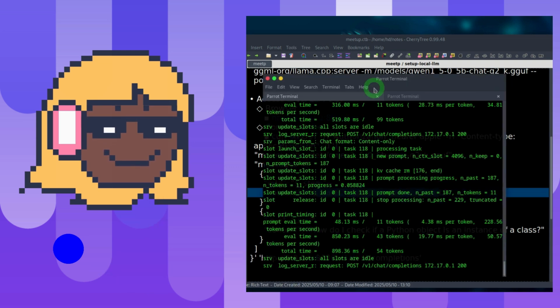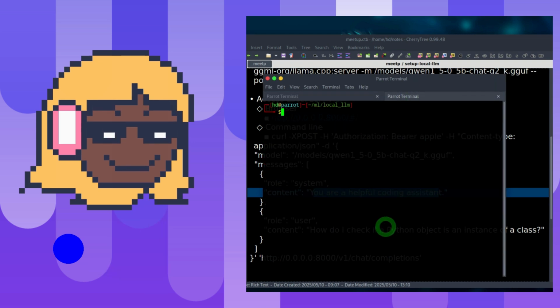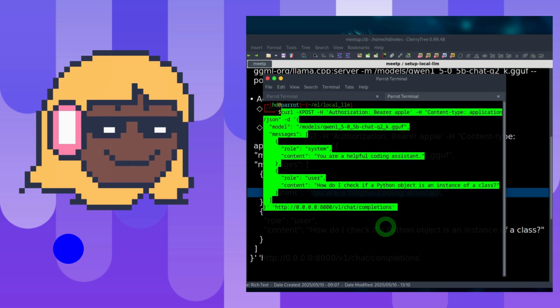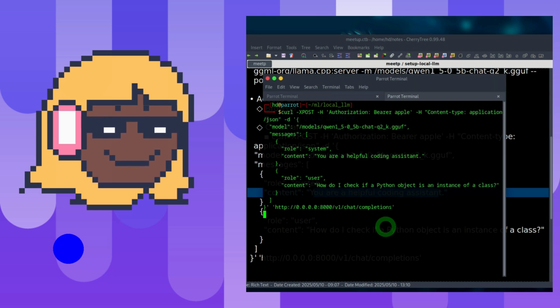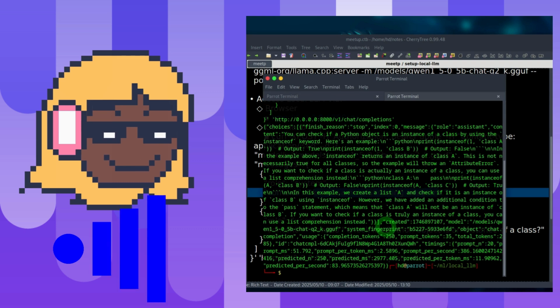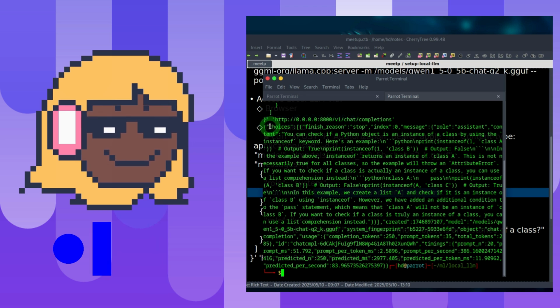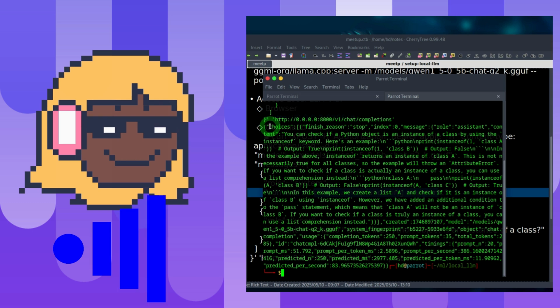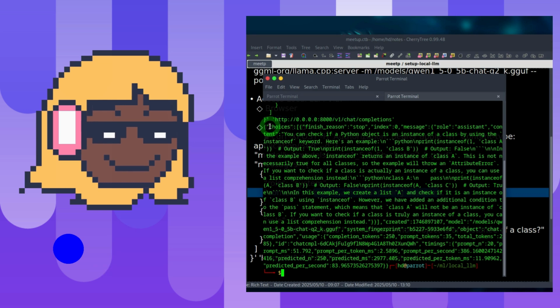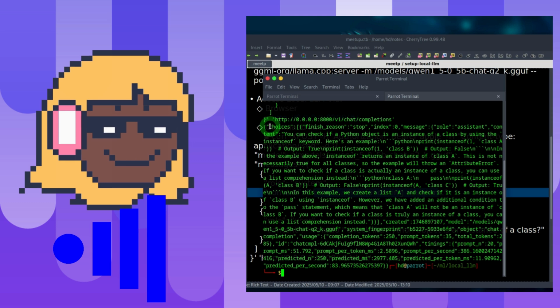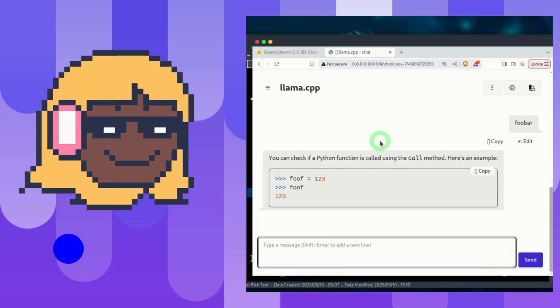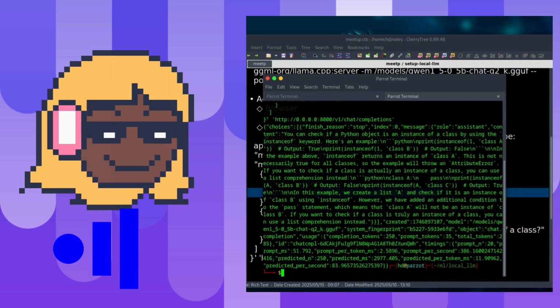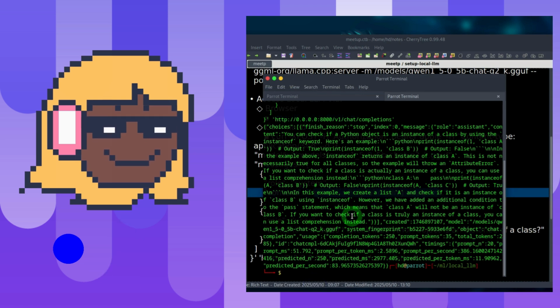So let's see what it looks like. I'm going to come back to my terminal, clear that, and then we'll see what this response is. Alrighty, wow, it said a lot. As you see here, we are able to directly communicate with our LLM. The reason this is important is that if you wanted to create your own application, or use another application to interact with the large language model, you can. You're not restricted to this. You can use anything that can communicate via HTTP.